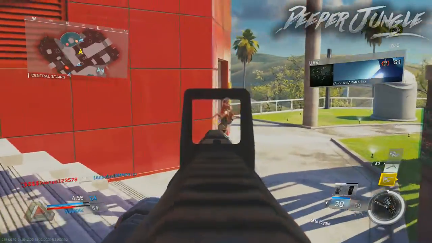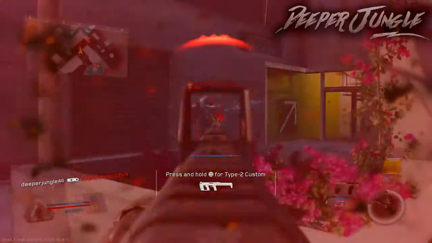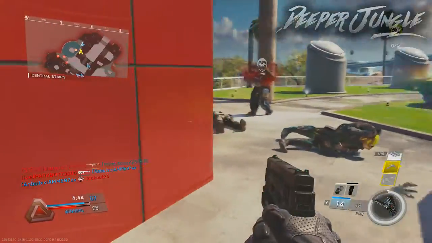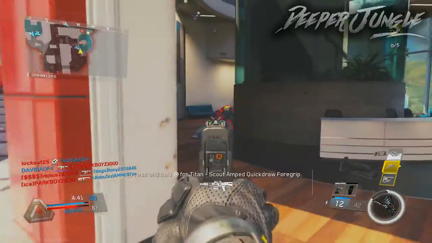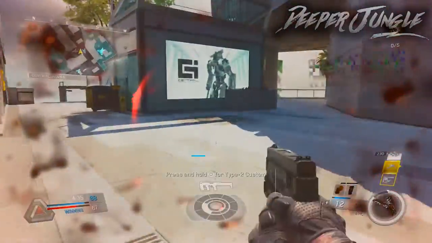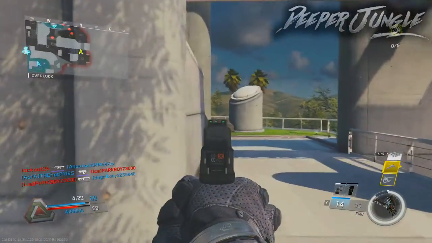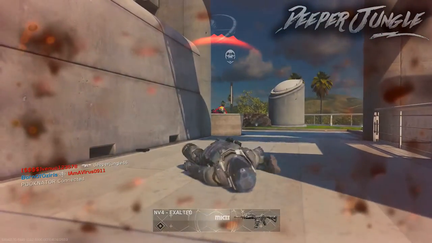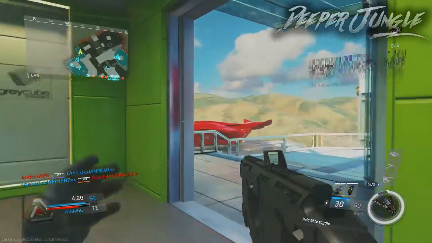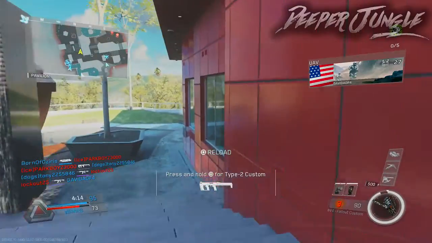Friendly drone support is active. Ready for use. Friendly scarab. Drone support is active. Solid copy. Flight of three scorching. Entering airspace. Friendly drone support is active.